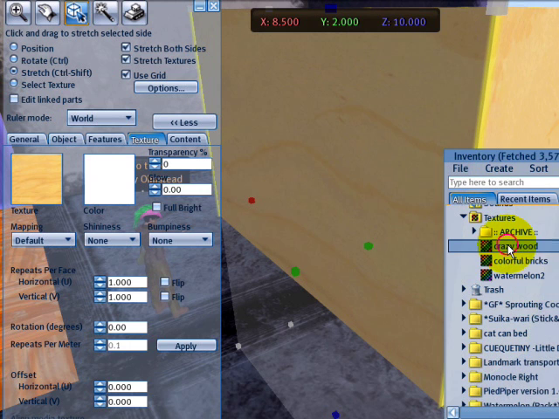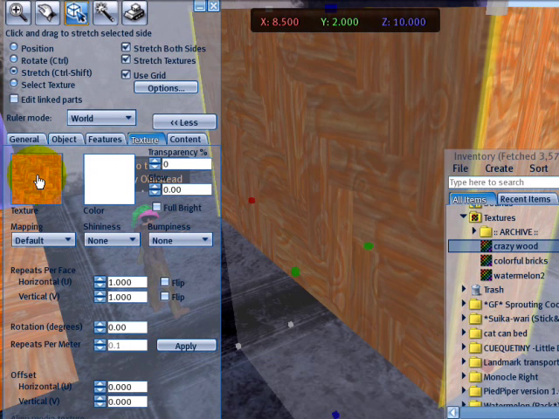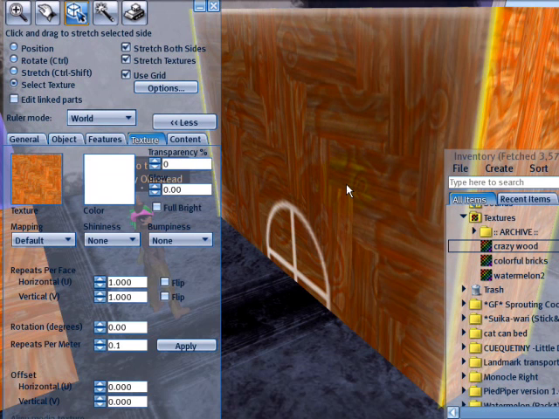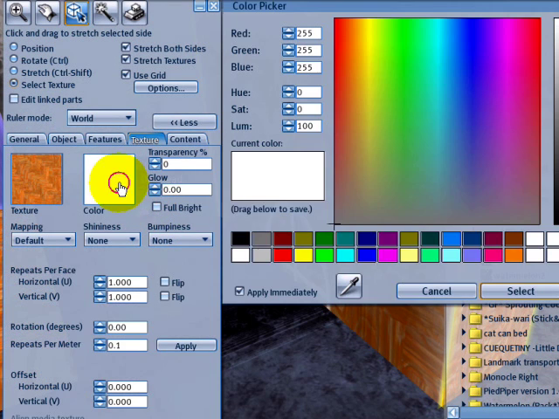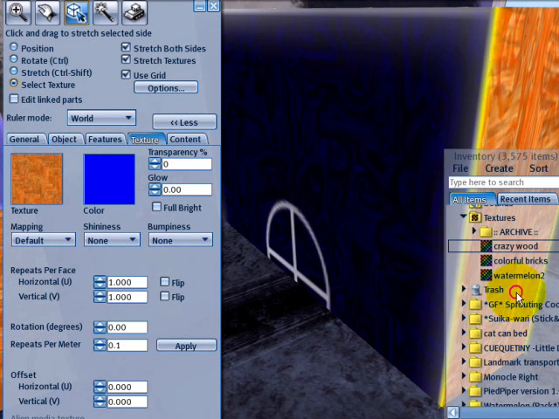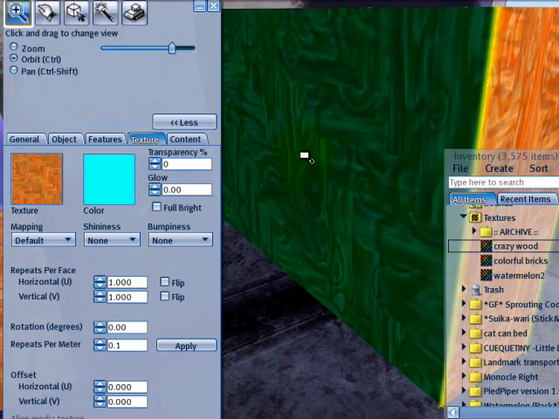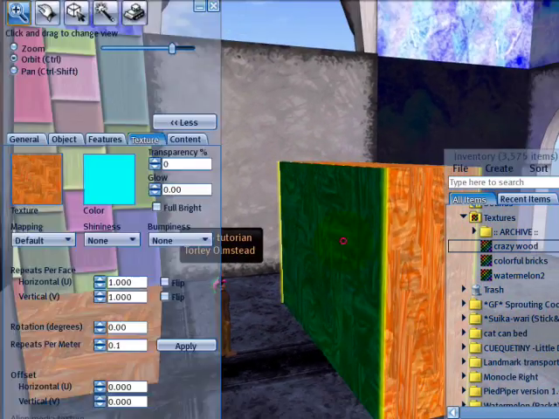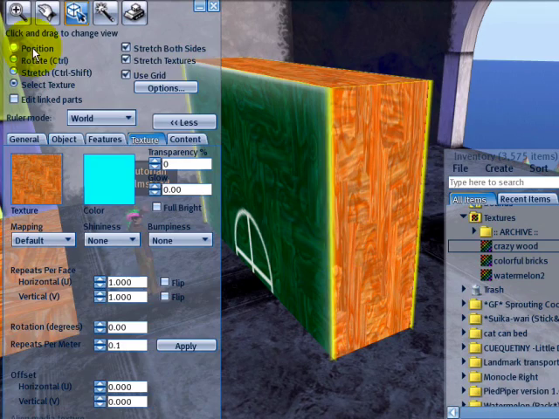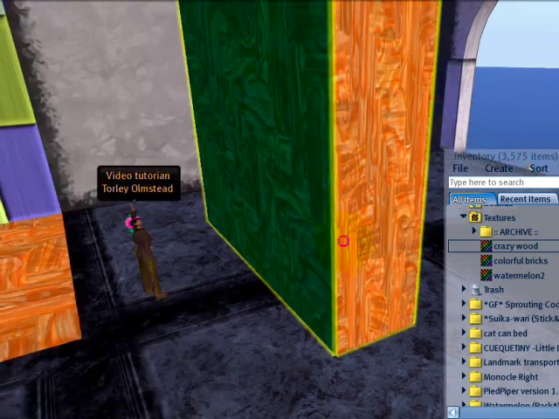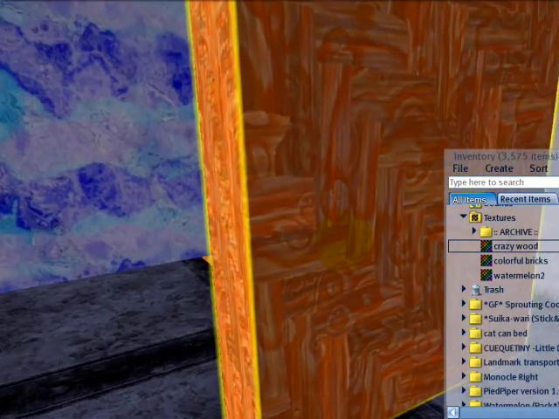And again, click, drag, and release. And this applies it to all sides. If you want to be more selective, select texture and just one side, because then what you can also do is apply things like color. You can tint this even more, like blue. And we're going to have blue wood. Oh, it's very dark. I'll make that lighter. It's almost green there because it mixes the colors on that side. And then I can position this, and I can drag this up. And we've got almost an extra wall for our house.